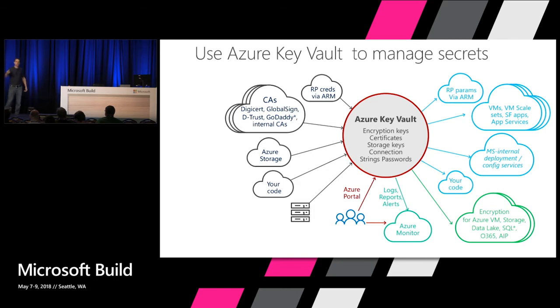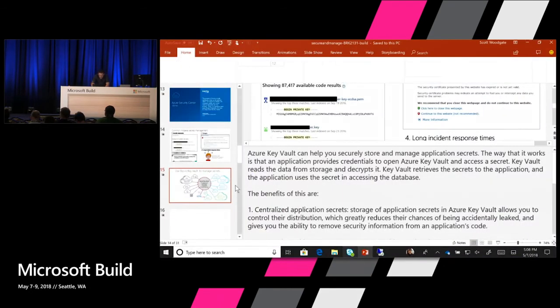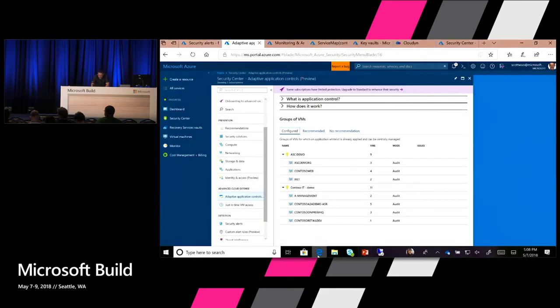Instead of you managing your certificate, you put your certificate in Key Vault, and you manage it in the Key Vault process. So this has helped us initially in Azure ourselves, managing Azure. It was one of the reasons we built it in the first place. And it is incredibly useful if you are building any app that has any connection strings and any app that has any certificates, which is just about every app I can think of that does anything useful, to go take advantage of. I promised I wouldn't write any code, so I won't.